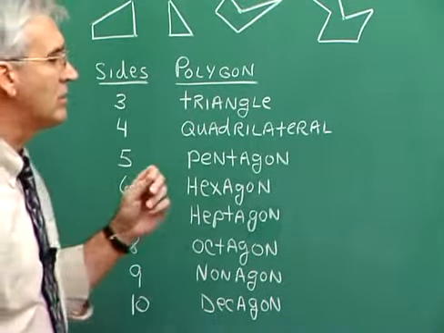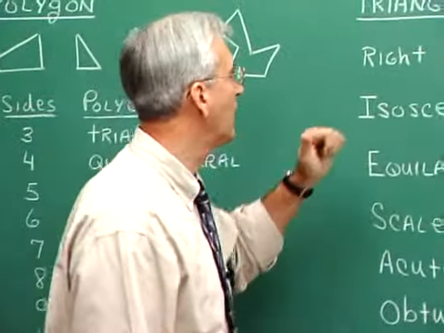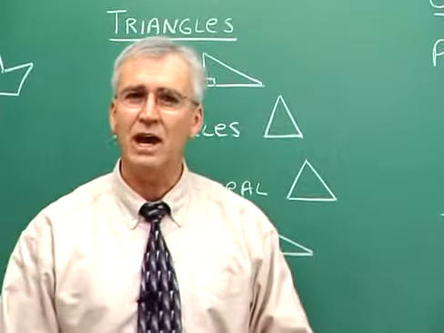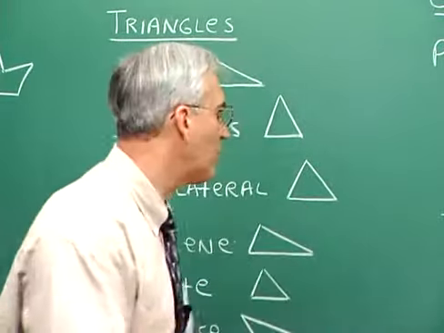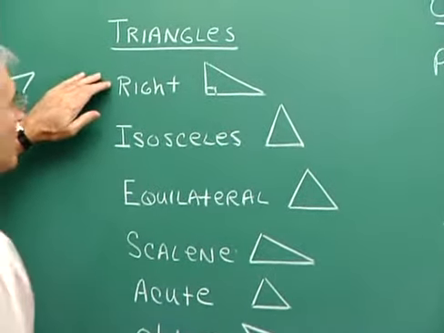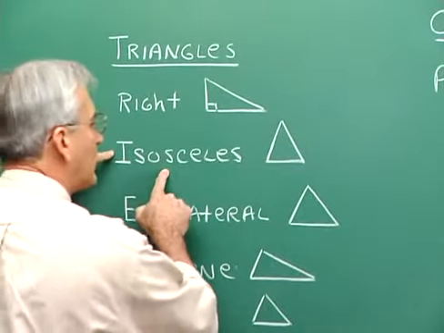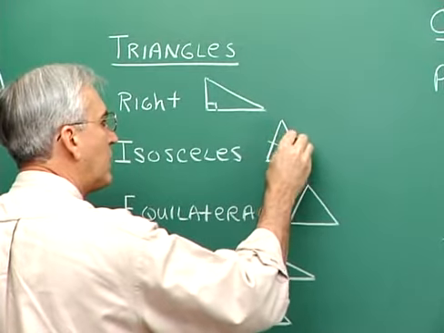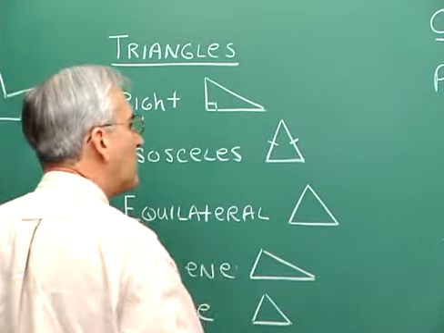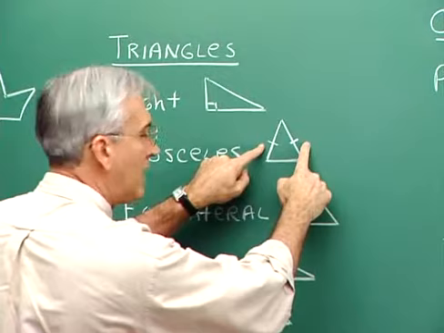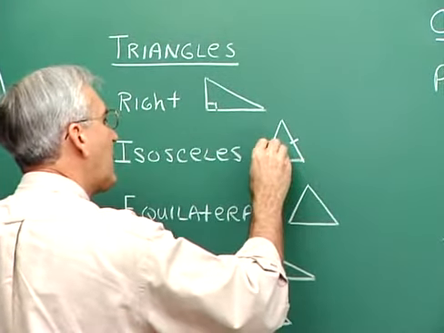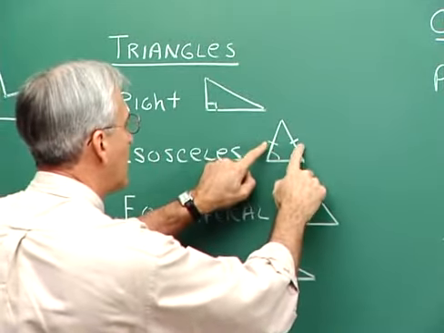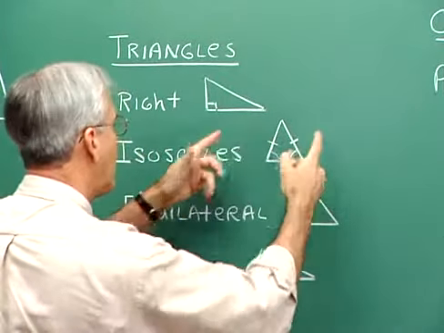Well, let's talk about some triangles. We're going to talk generally about some triangles and some quadrilaterals here and just put them into categories. Now, we've talked about the right triangle before, but an isosceles triangle is a triangle in which two of the sides are the same length. And I'll use this little notation for these two sides being the same length. And it turns out also that the angles opposite those sides are the same measure. So these two angles are the same when those two sides are the same and vice versa.